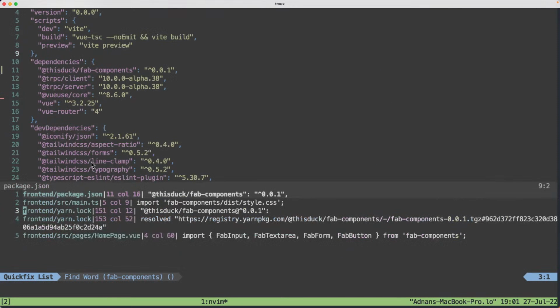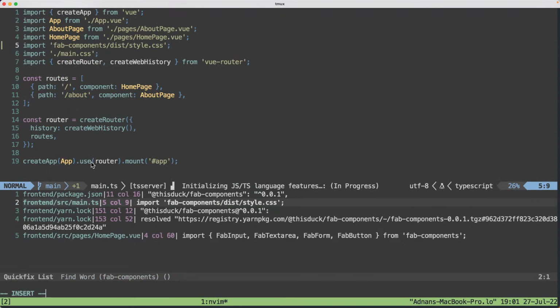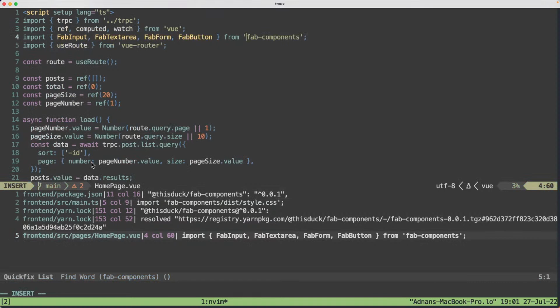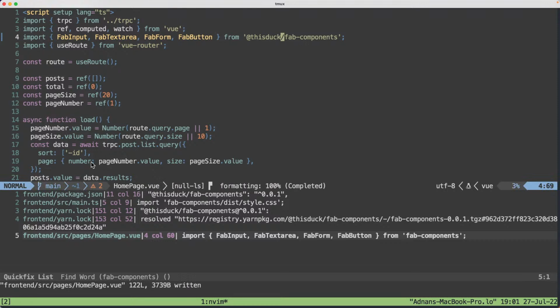I'm getting these in my yarn.lock now, which I wasn't before. Let's change the references here. So this will now be this Doug Fab components. And the other reference is here in the home page. That should be good enough, I think.